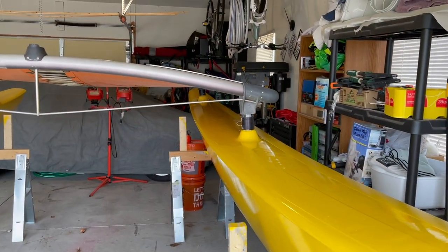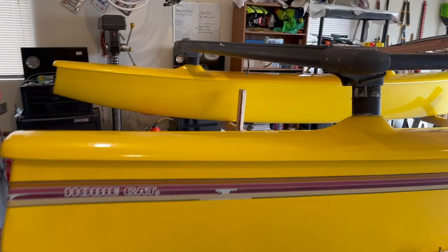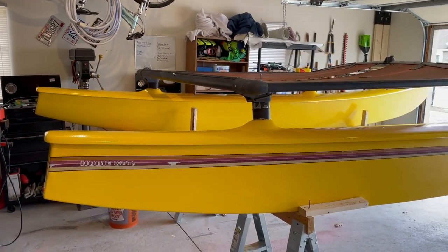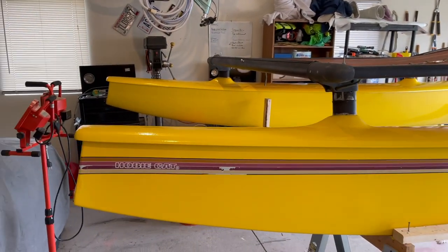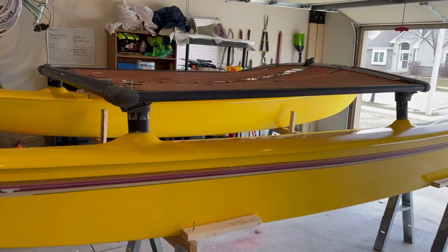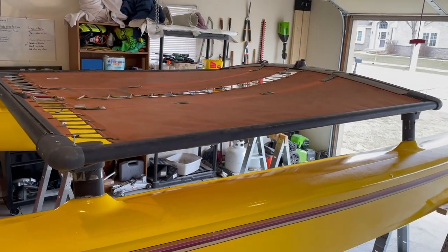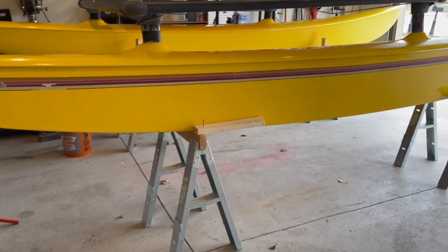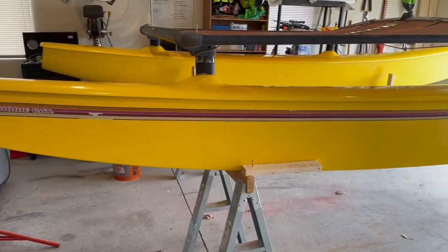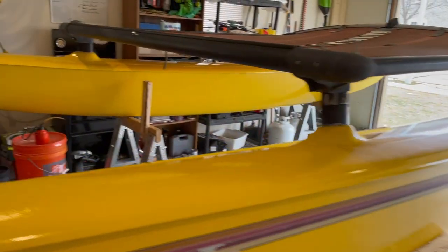Everything is sitting in place and sturdy. My only concern is do we have enough space to get Brittany's vehicle in here? This is all I'm going to do for today — it's really cold out and I don't feel like warming the garage up. The rest of this video is going to be getting the trampoline fit all the way down, getting the bolts put back in, and then I'm going to clean up the top of the trampoline. I won't be able to test weight on it while it's on these sawhorses — that will have to wait until I get a trailer. But for now I can at least work on getting the trampoline cleaned up and remove any additional unnecessary hardware.